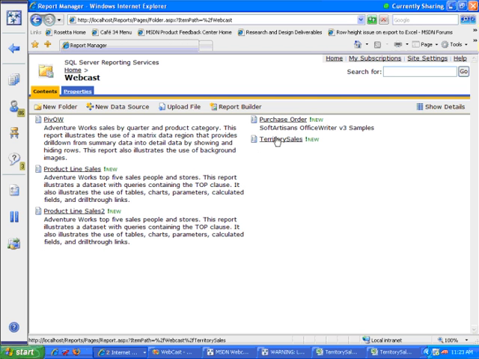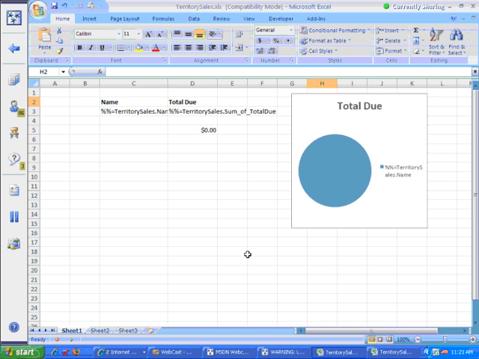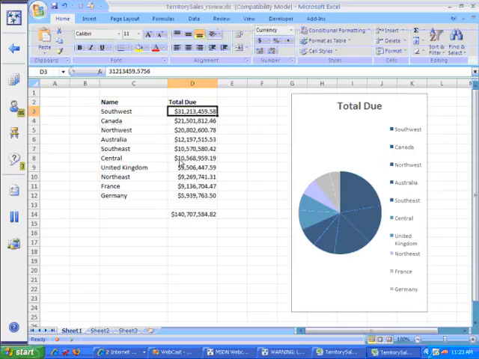So this report now is fully published on the report server. And this is the report that we just published. So now that it's published, you can take advantage of all the different features of the report server, such as security and subscriptions and delivery options, because it's just a regular report through Reporting Services. So we've started from nothing, and we've designed a report for Reporting Services that takes advantage of real Excel features, real Excel charts, and real Excel formulas without ever having left Excel. This is what Office Writer lets you do.